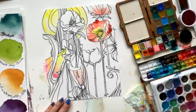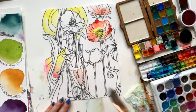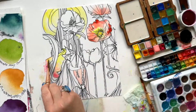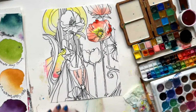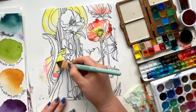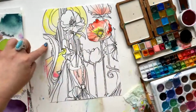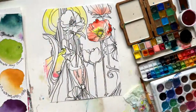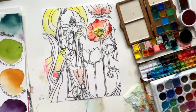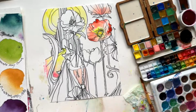Now that looks more peach because I didn't rinse my brush. So we're going to rinse the brush, blot, and I might just do a little strategic lift there. And I'm going to do a little lifting here because I actually don't like that texture. And now up here, it's almost dry. All right, don't worry about the background. I'm thinking of doing something pretty wild with the Prussian from Artistic Isle and a touch of purple. I got some things in mind.